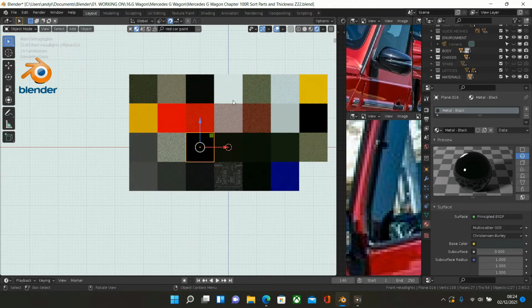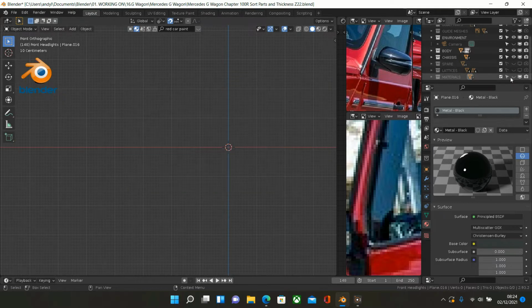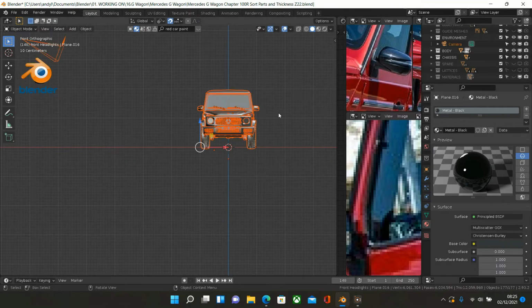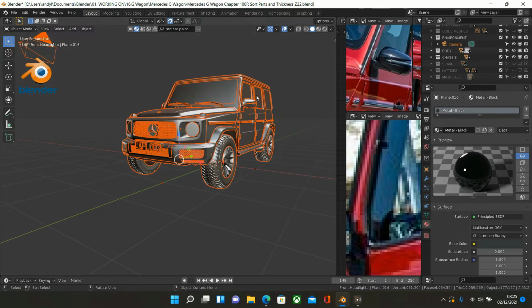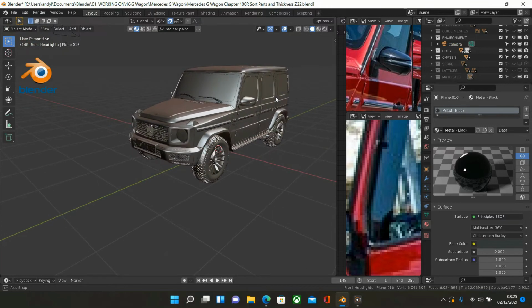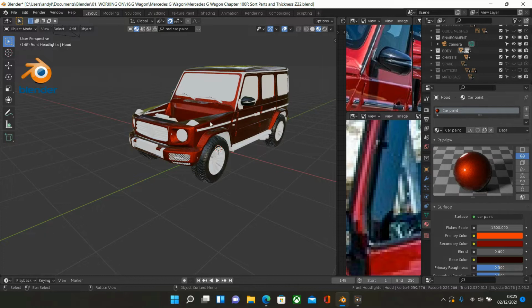So that's what I've done, and then I've hidden that selection. Press Alt H to bring everything else back, and obviously we've got to take away the painted items again, so I'll quickly hide all these.